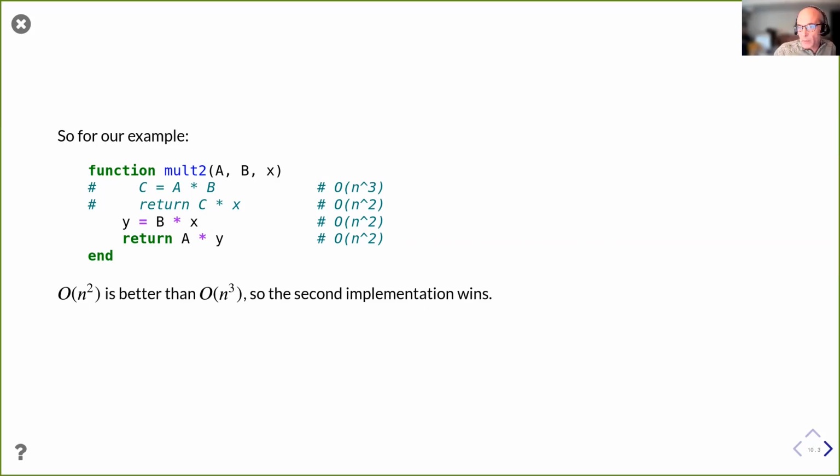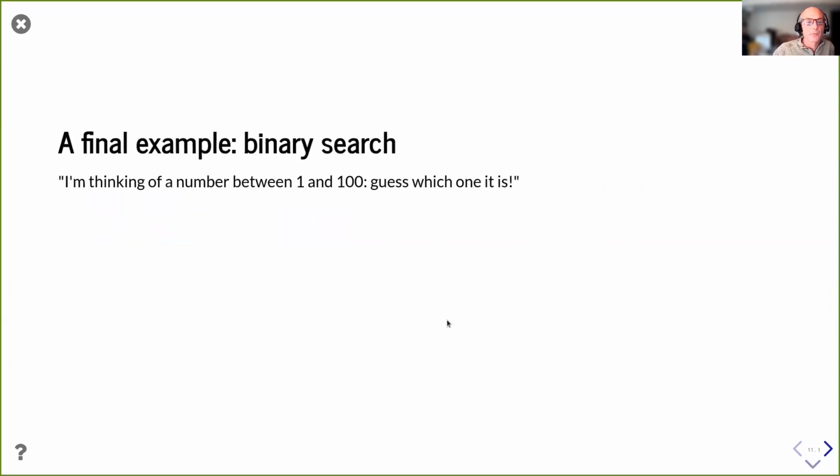Okay, so that gives you a practical sense of how you go about leveraging this understanding of how to estimate the running time of algorithms in design, and choosing one that's good for your particular use case. I want to give you one final example that shows a different scaling behavior than anything we've seen so far. This is called binary search, and it's a prototype of many different kinds of algorithms used throughout computer science. A good prototype of this is a game: if I'm guessing a number between 1 and 100, guess which one it is.